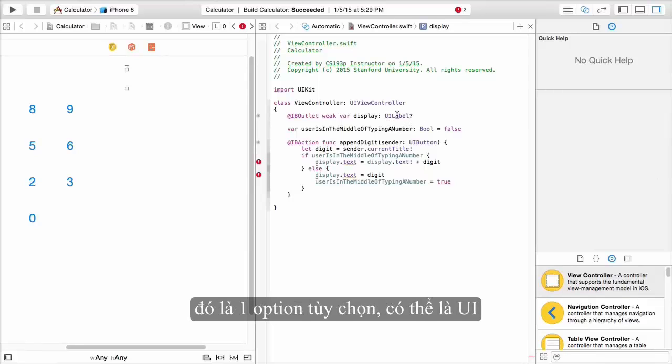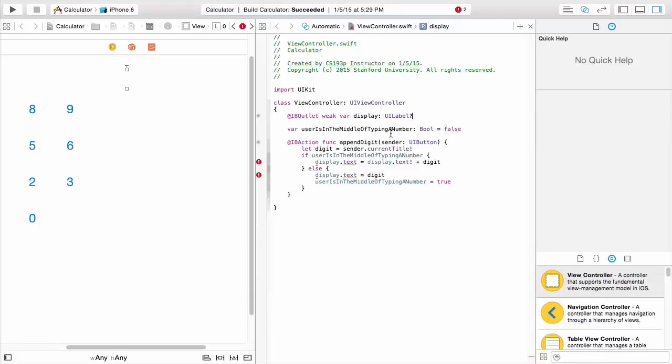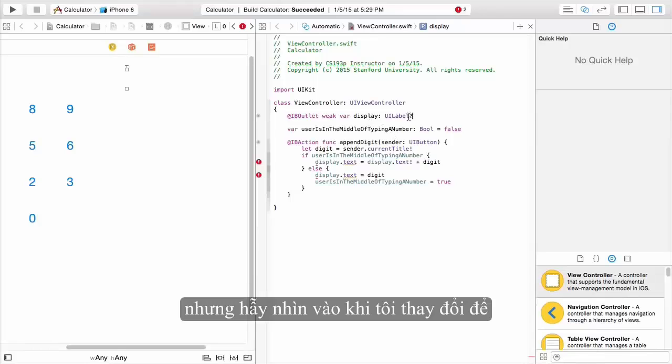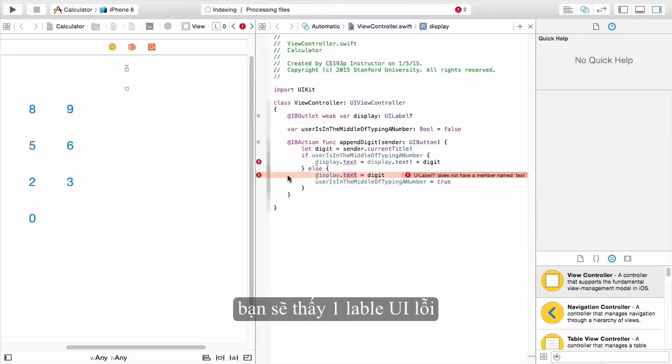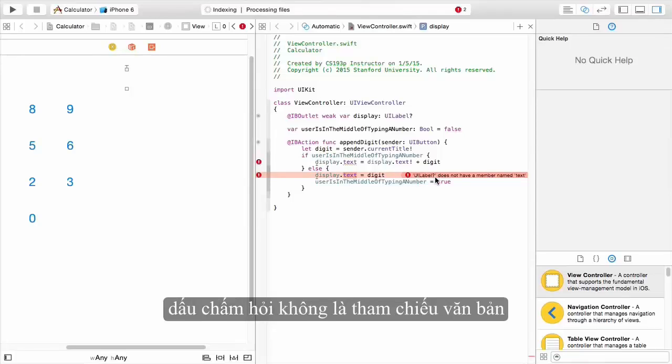It's still an optional whose value here could be a UILabel. But it matters in the usage of it. And this is purely just a compiler helping you out thing. But if we look, when I change this to a question mark, you see that some errors appear down here. So let's click on one of these errors like this one, and you can see the error is that UILabel question mark does not have a member named text.